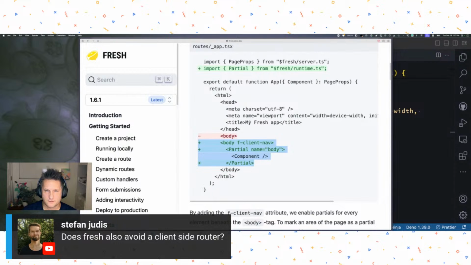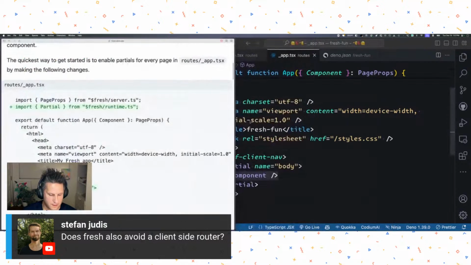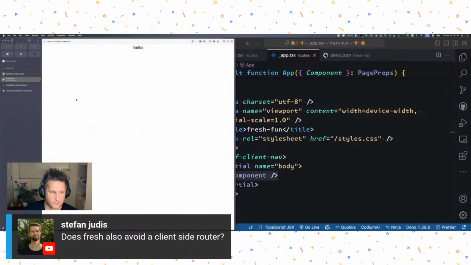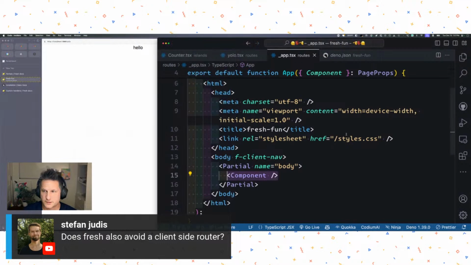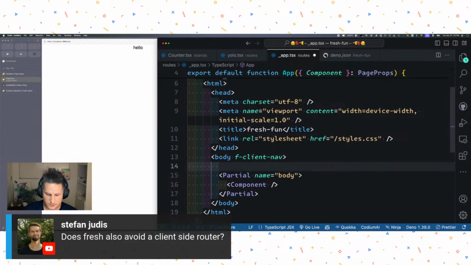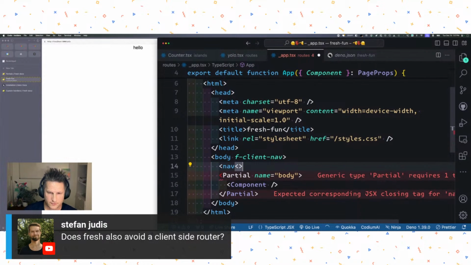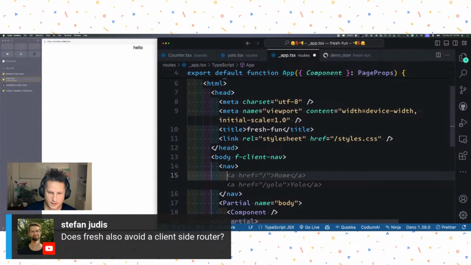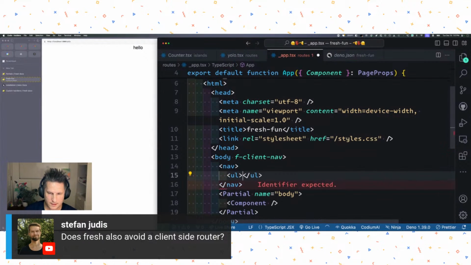To do that, let's create a few links here. Let me come over to the app. Let's close DevTools. Okay, and let me just make a quick nav here. Nav. This could be a component, I'm just being lazy. Okay, and then let's just do UL.